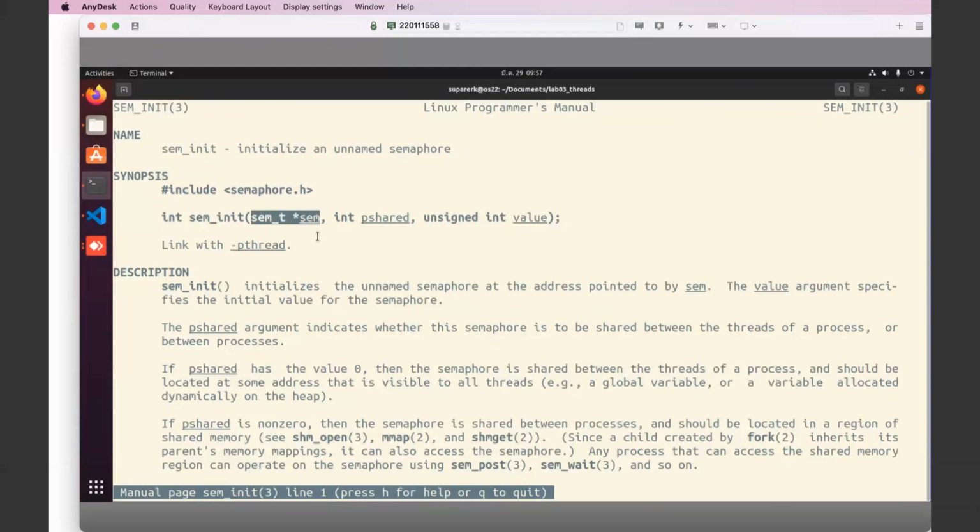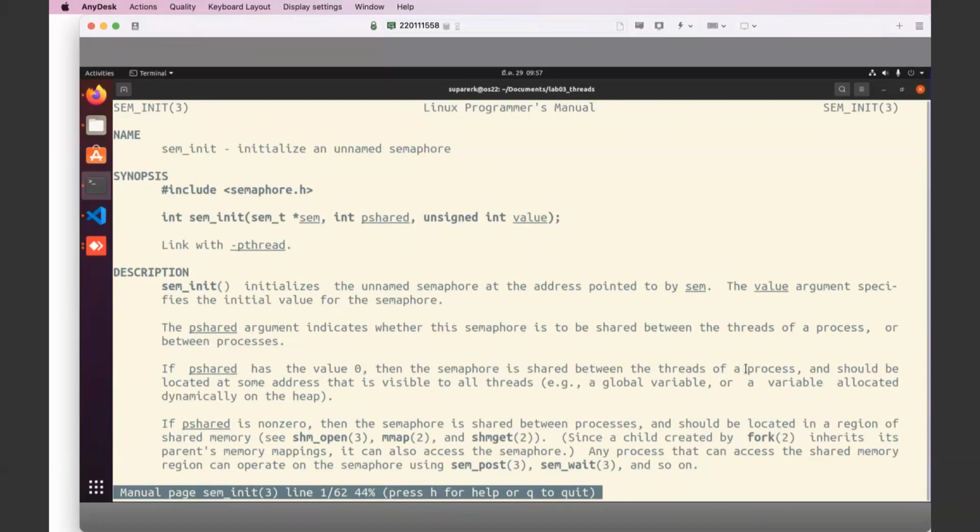Okay, the first argument is the semaphore, the second argument is pshared, and the third argument is the value. And what are they? The pshared argument indicates whether this semaphore is to be shared between threads of a process or between processes. So if pshared is 0, the semaphore is shared between threads of a process.